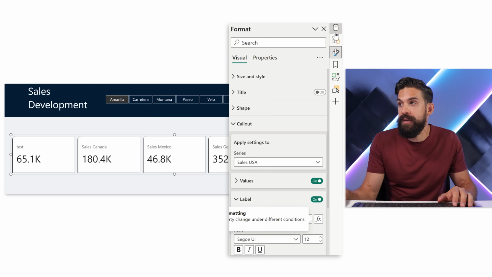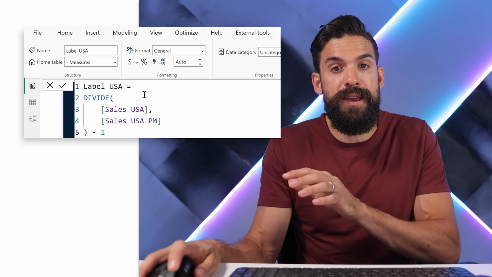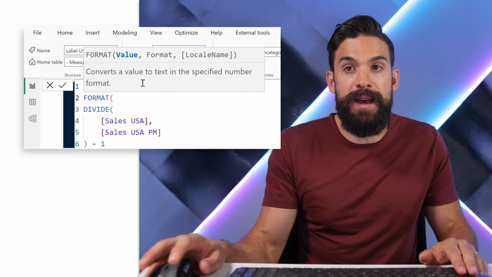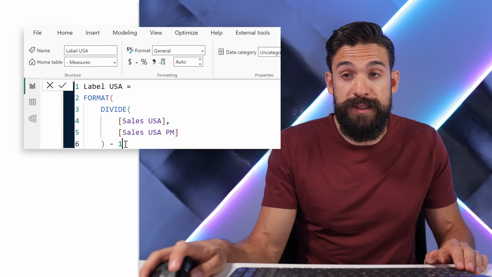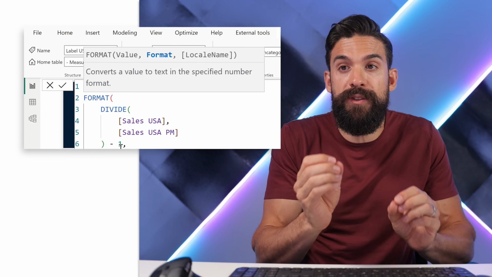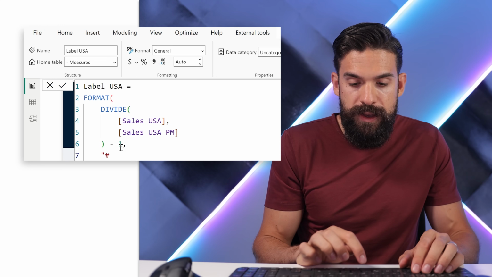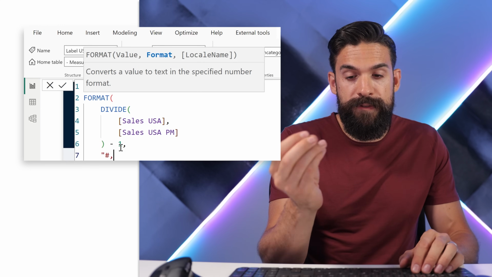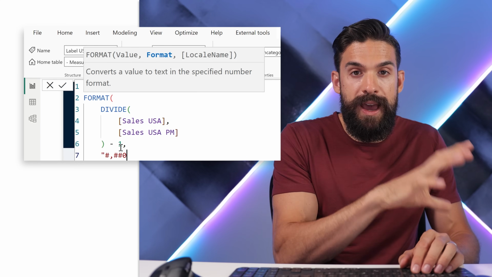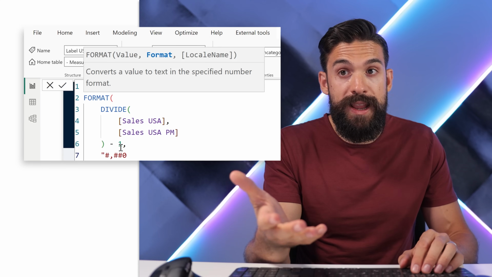All right, so we have to go back, take that measure, and adjust it so that what gets returned is text. One way to do that is by wrapping it inside of a FORMAT function, which we will need anyway, because we want to control how that value gets formatted. And we can do that with custom formatting strings. So we can write over here a pound symbol, comma. That means we're going to have a 1000 separator. And then the 0, that's the mandatory placeholder. The pound symbol is the optional placeholder. Only when it's necessary to show the digit, it will show it.